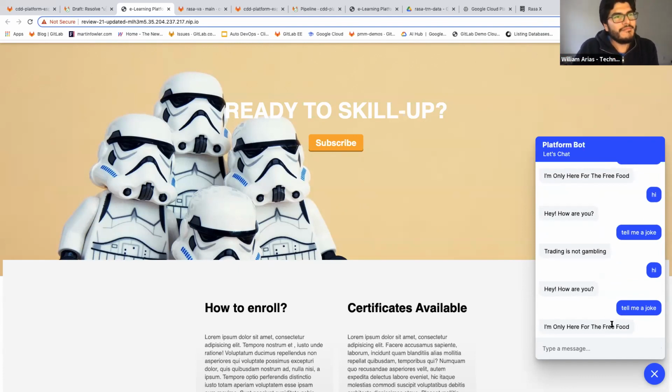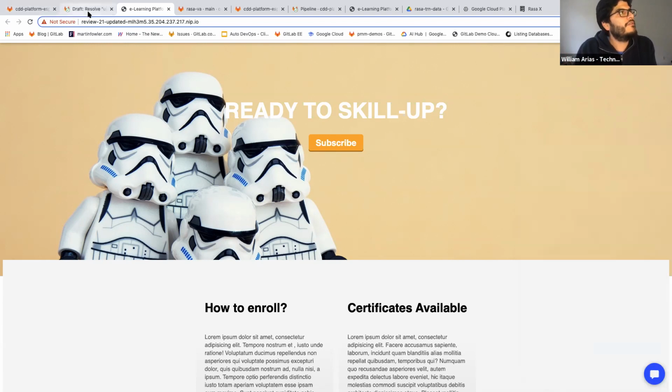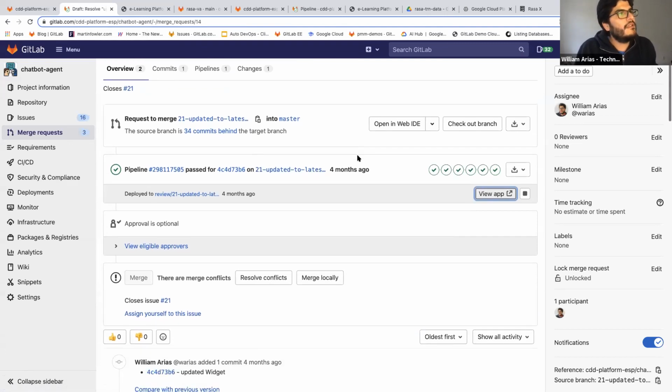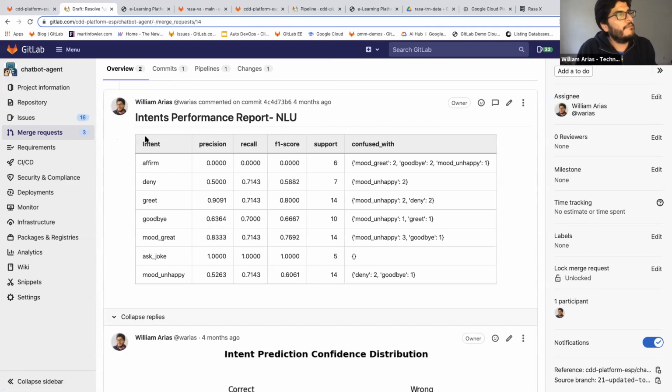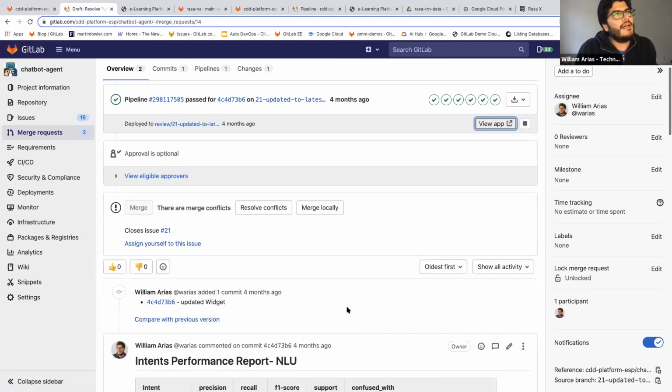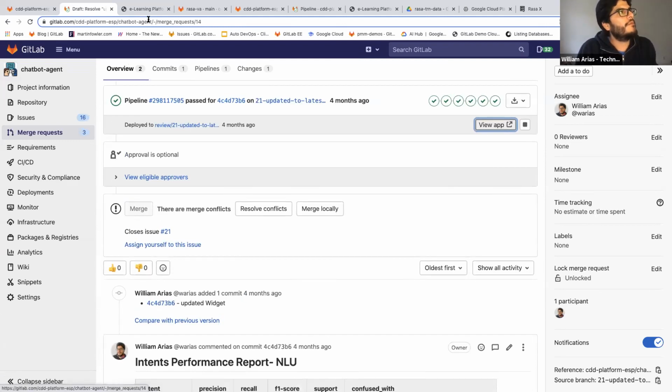So this thing here is calling the custom actions from Rasa that probably you are familiar with. So if your job is to test, I don't know, the jokes that the bot is saying, you have an ephemeral environment in which you can try, and you get it from the merge request. In this case, as you can see, all these intents, performance, and distribution and confusion metrics are the metrics that are tied to this application that I'm running here. So before deploying my model to production, I already know more or less how the bot will perform.